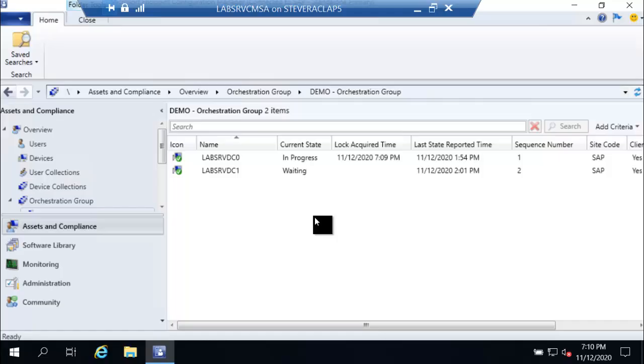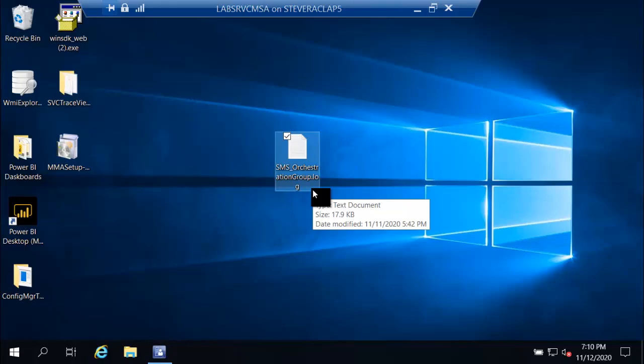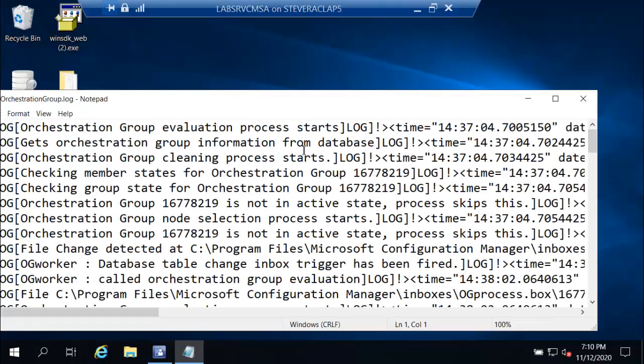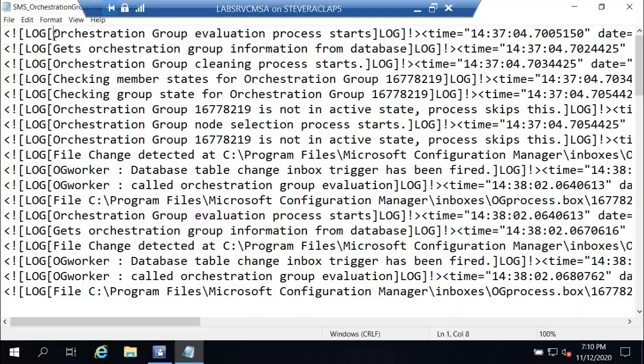There's a couple of logs on the server that are instructive here. The key one is called SMS_orchestration group, and it's right here, right? So I could go to the live log, and you will whenever you're troubleshooting this, but while that's running, I went ahead and pulled out portions of this log to show you this process and what actually happens in a bit of detail, right? So this is a snip where the process starts, and yes, I'm using Notepad as my favorite log viewer here.